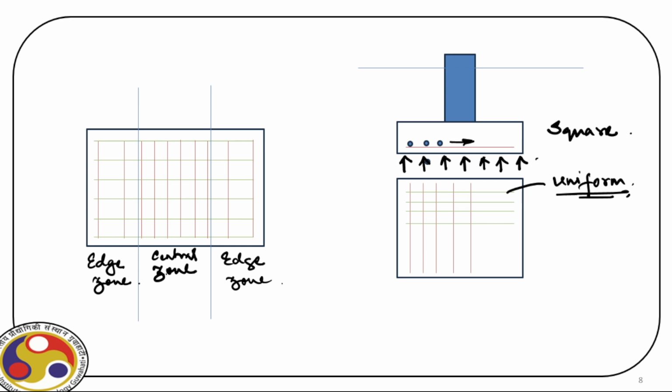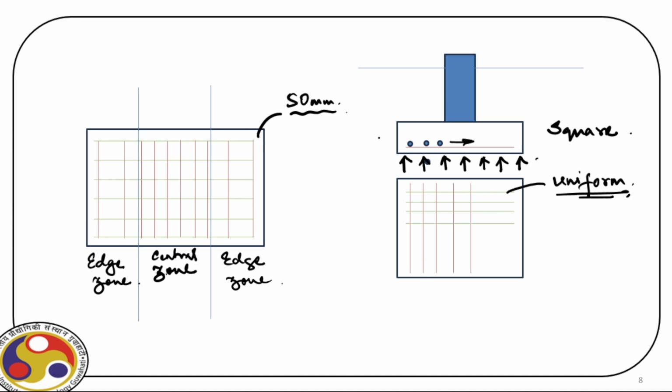So this more or less covers the basic steps of the design procedure that we are going to follow. But before we close, there are other points to be noted, and then we will take the example. Now, when we design a footing, we also have to provide a clear cover, and the minimum clear cover is 50 millimeter. Then there is a nominal requirement for reinforcement also. The nominal requirement for a concrete cross section with thickness more than 1 meter shall be 360 millimeter square per meter length in each direction.